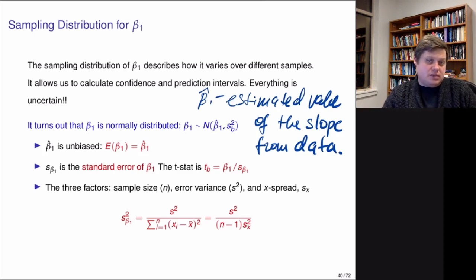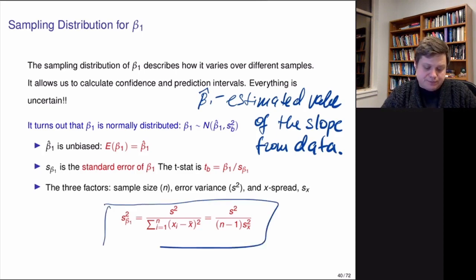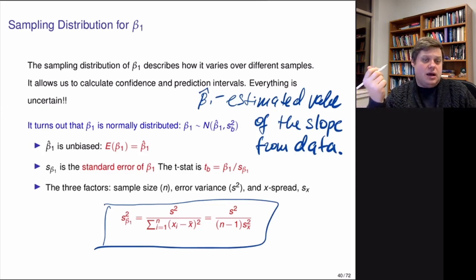Okay. But let's say you're given a data set, you estimate your beta 1, and then you say the true value of beta 1 is going to be normally distributed, and this normal distribution is going to be centered at this beta 1 hat value. And the standard deviation, or the variance S squared B, we can calculate analytically, and this is the formula for the variance of this normal distribution. So we have this very nice property of beta 1. We admit the fact it's uncertain, but the nice thing is that we can quantify this uncertainty, and we can precisely describe that it follows a normal distribution, and we can have a very good guess about what the mean of this normal distribution will be, and what the standard deviation is going to be.